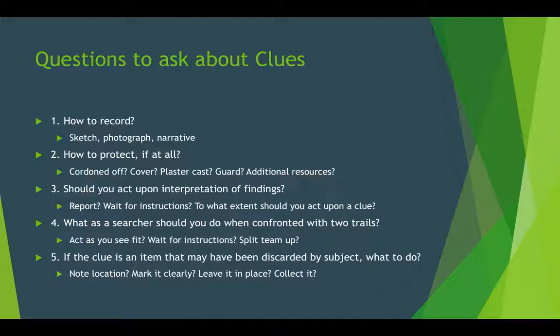And finally, if the clue is an item that may have been discarded by the subject, what do you do? Do you note the location? Do you mark it clearly? Do you leave it in place? Do you collect it? These are all decisions that should be identified and communicated to searchers before they go into the field. If they're not, by the time you find a clue, then communicate with Incident Command to identify how you should deal with them.